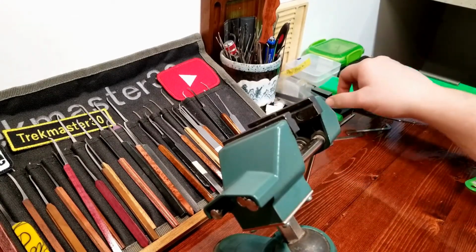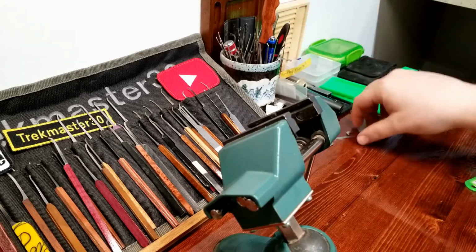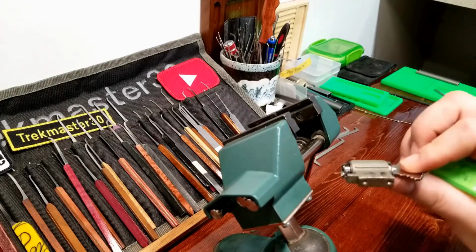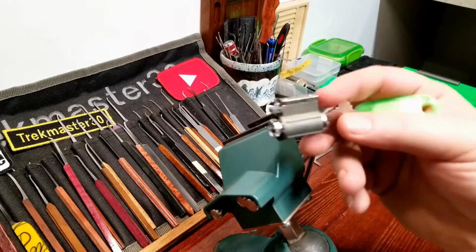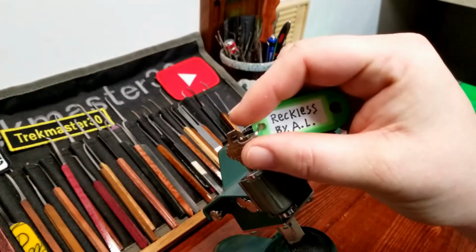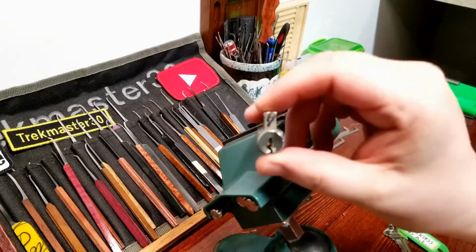And I've got a cool lock ready to go. It's one that Fast Charlie sent me, and it was pinned by a great newer lock picker with an awesome channel out there. Well, they both have pretty good channels, so go check them out. This one's by Albert Lebel. It's called Reckless. If I can get the key out, it's a Schlage type keyway.